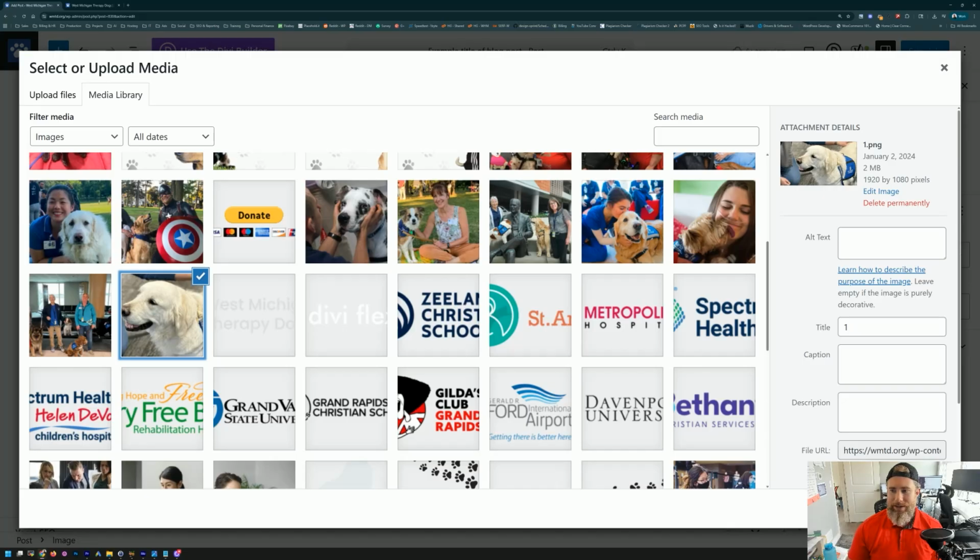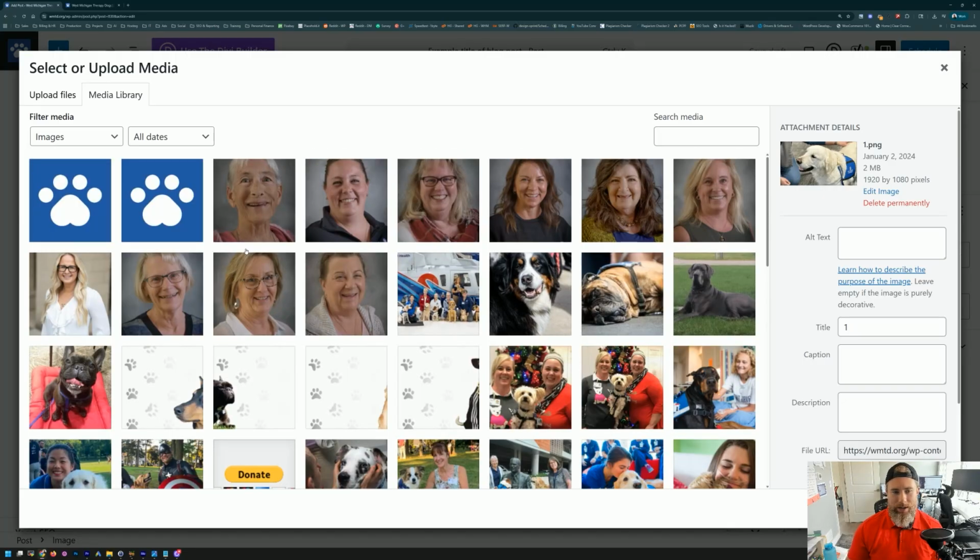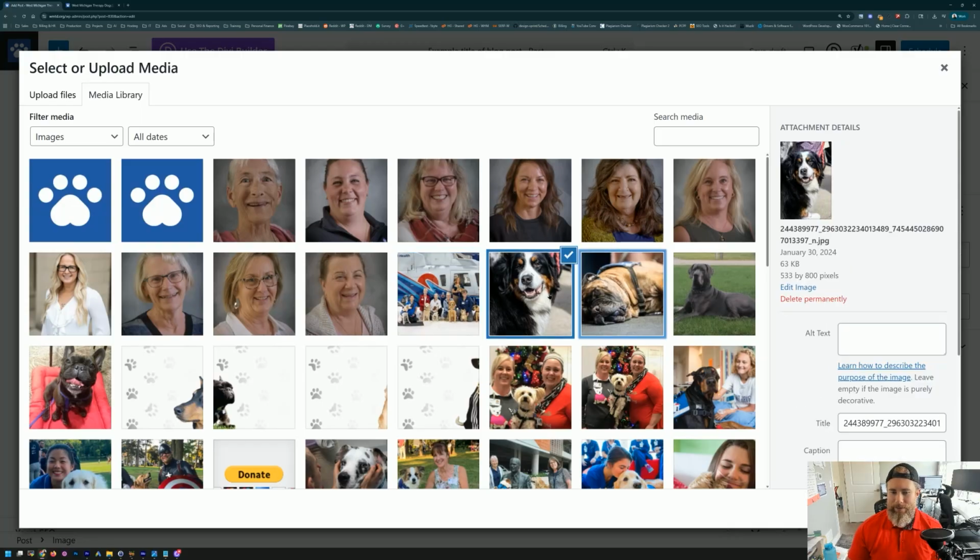This one's 2 megabytes, so we'd want to go through and re-optimize these images. If it's a really important image with a lot of detail, 400 kilobytes would probably be the max we'd want to add into the site. Versus this image here is 63 kilobytes, so that would load a lot faster.